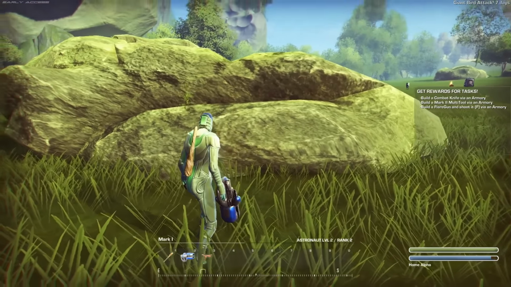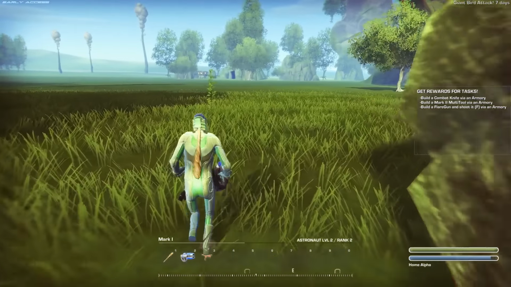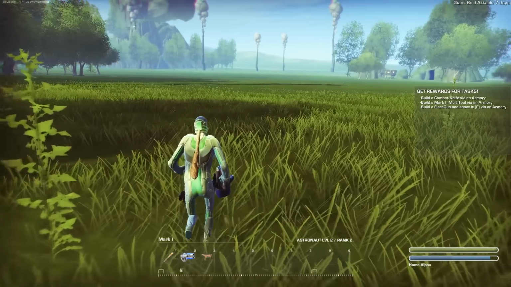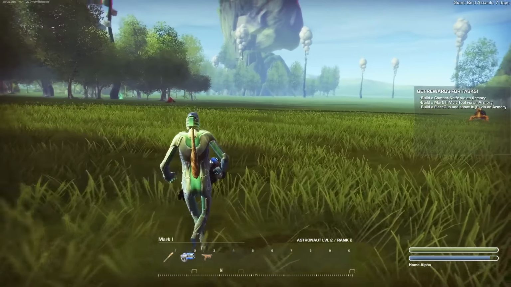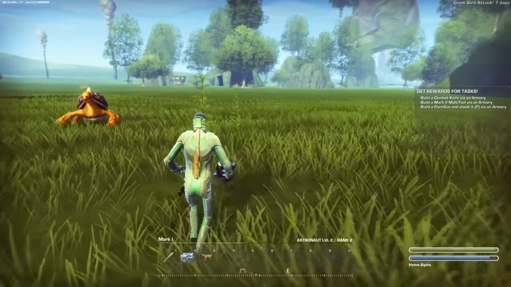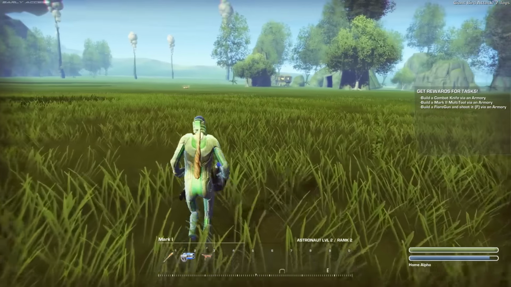Can we zap this? No. Okay, we can't. We don't need to harvest rocks for mining. Wow, absolutely beautiful though. I must admit, amazing. Absolutely amazing. Is this a cave over here? Well, can we sprint? Yes, we can sprint. Alright, and we just take it easy exploring. Zap, zap, zap, zap. There's nothing really to harvest, is there?